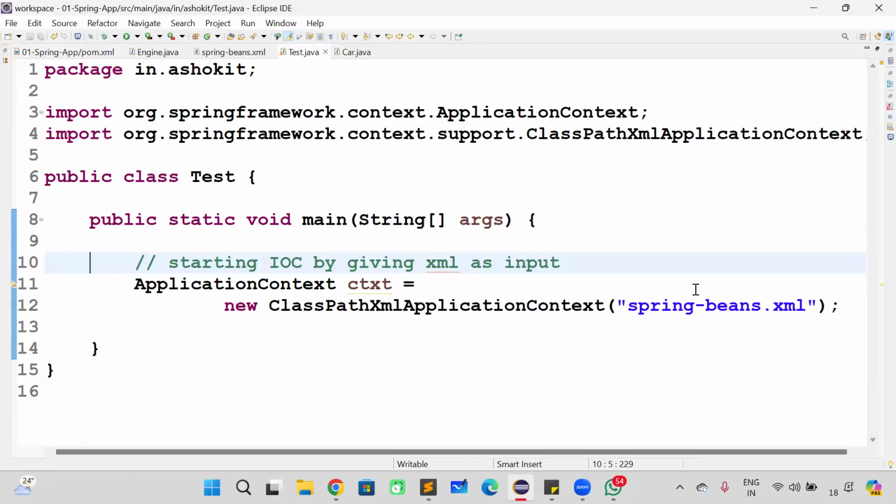IOC is a principle which is responsible to manage our classes, to manage and collaborate our classes in the project. IOC is responsible for dependency injection. Currently, is dependency injection there or not there? No. It is just creating the object, not injecting the object. So I'm not performing dependency injection. I have just started my IOC container, and it is creating the object.